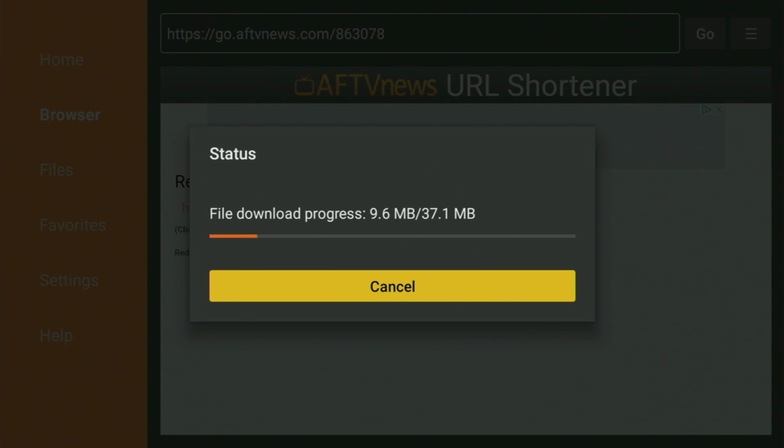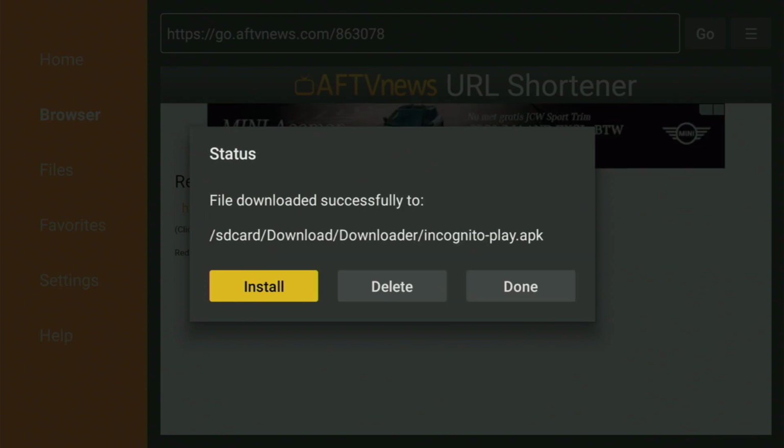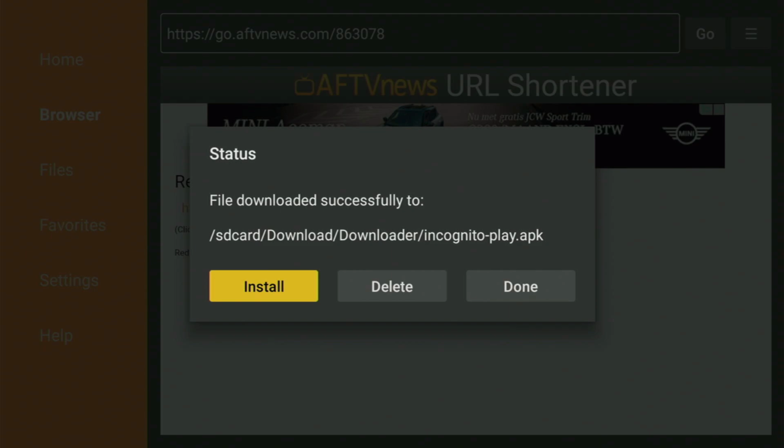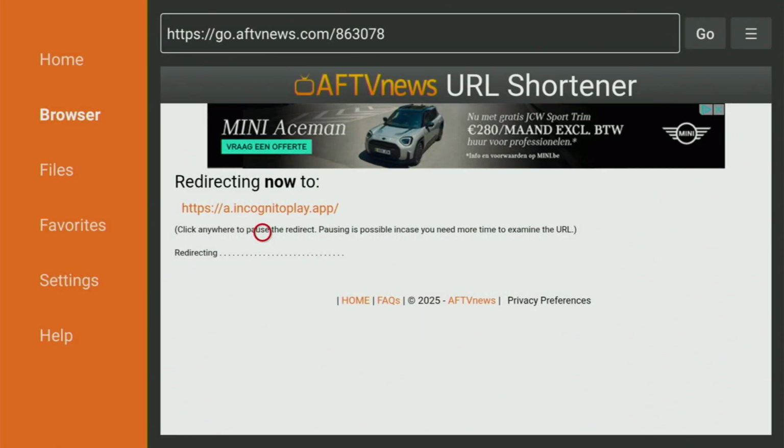And now the download of the app has started. Usually it does not take long, but of course, it all depends on your connection speed. Then you just click install, and wait a bit until the app gets fully installed to your device. After that, don't click on open yet. Instead, press done, because this way you get an option to delete the installation files, as you don't really need them anymore on your Firestick. So just click on delete and then delete once again. This way you will be able to save yourself some free space on your Firestick.